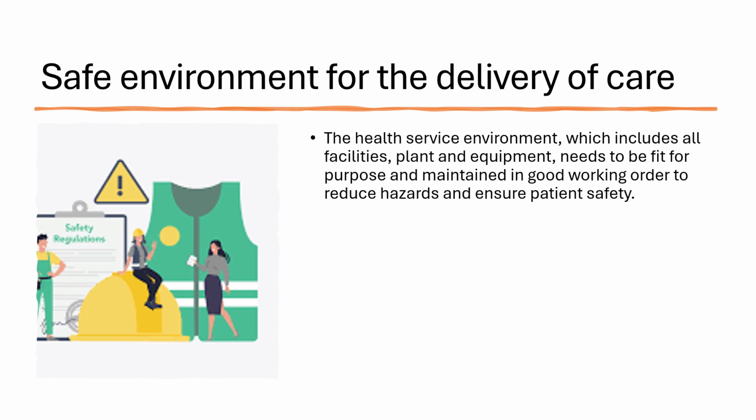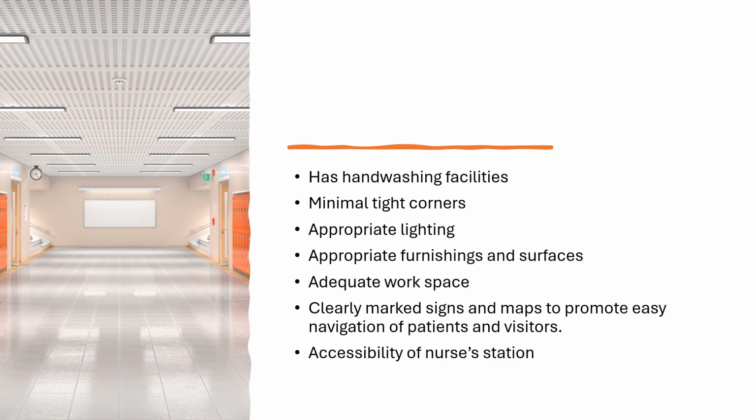It also involves the equipment and instruments, making sure that they're all functioning well, they're fit for their purposes, hazard free. And we also want to make sure that there are systems in place to maintain and to monitor all of this. Examples of the things that we could integrate in this component in maintaining a safe environment or safe workplace are hand washing facilities. We want to make sure we've got proper scrub sinks for hand washing or for scrubbing.